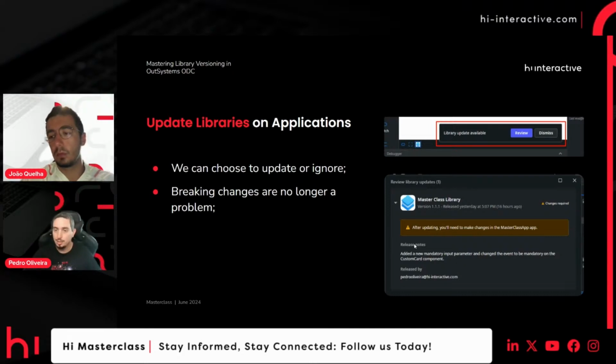As I said, if I have a new breaking change on the component, when I open my application that has a dependency to that component, I can decide, yes, I want to review and use it, or I don't want it, so forget it. I want the version that I have, which is working. So going back to the first slide, breaking changes are almost over. We can say that. So the lifetime is improved, and the breaking changes problem in architecture is kind of solved.